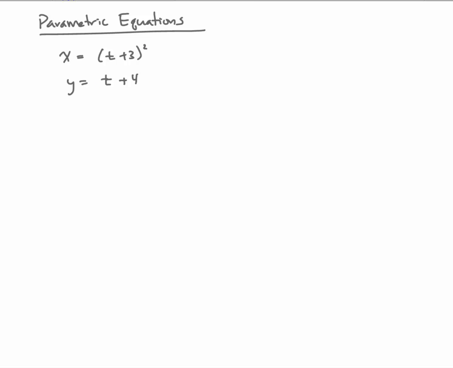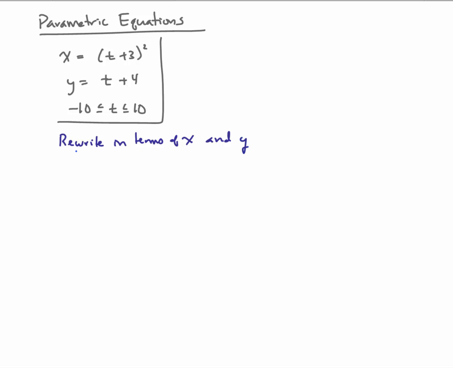Now as we're working with these quadratic equations, again, a lot of times I have to have a restriction or one will be provided. And the restriction here, again, is the same as our last one, negative 10 to 10. So there's what we're looking at for my set of parametric equations. So the first thing I'd like to do is to rewrite this. It doesn't really matter what order we do these in, but I'm going to go ahead and rewrite this.